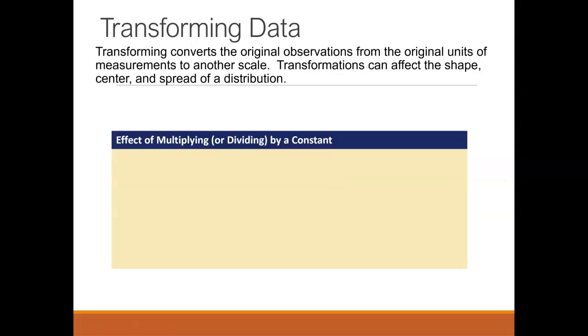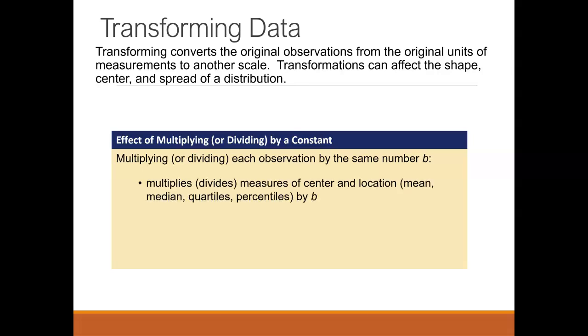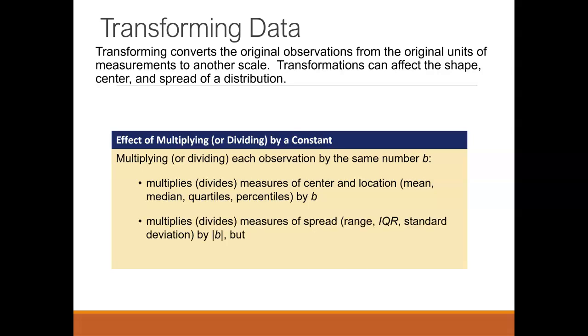Okay, what if we have to multiply by a constant? Well, to find my new measures of center, I just multiply by that same constant. And guess what? That constant also affected the spread. So I multiply my spread by that same constant. So again, think about it. If you multiply everything by a constant, if the data was from here to here, and you multiply it by 2, it's going to be twice as wide, right? So the spread should change.